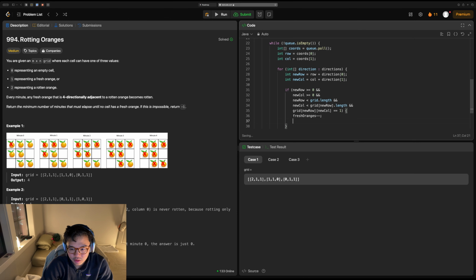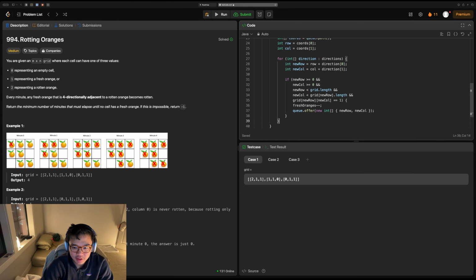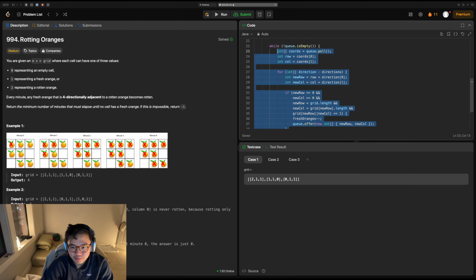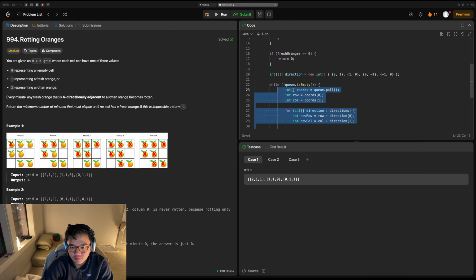We're going to take the queue and offer a new integer with those new values. Yeah, that's about it. And then I forgot a very important part. Oops.